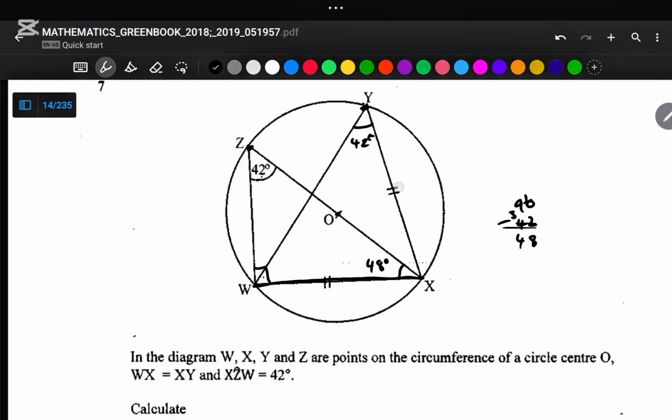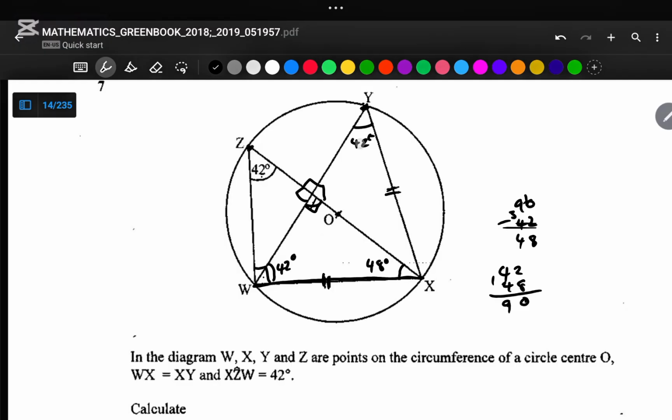degrees. And we are told that this side is equal to this side. So if this one is 42, this one here will be 42. So if we have this one, you can simply calculate this one. So it is 42 plus 48, and it gives us 90. So it's 90 minus 90. So therefore here it's 90, here it's 90, here it's 90, here it's 90.